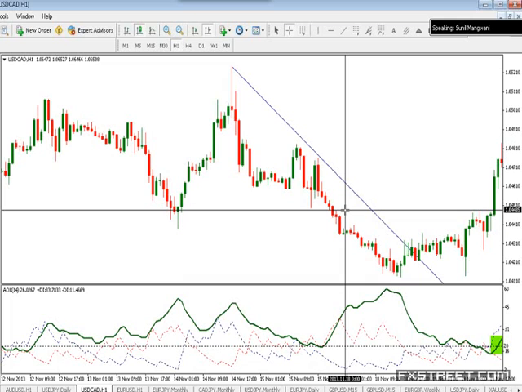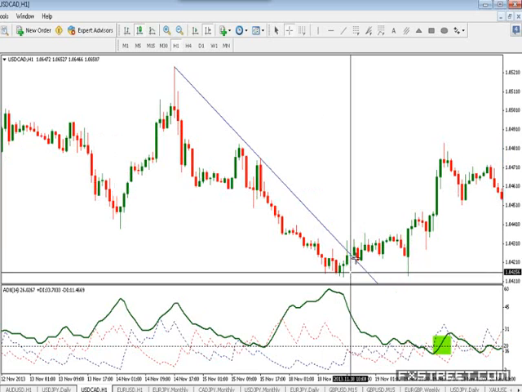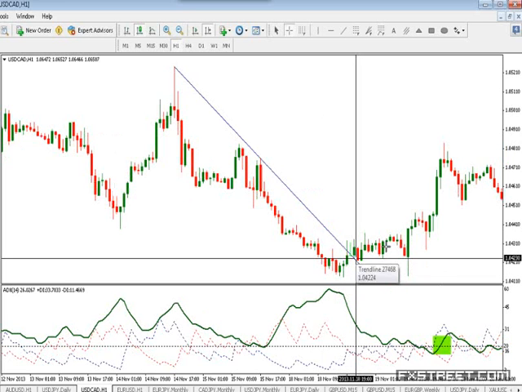Now coming back to the lagging part of it. There are cases, let's have a look at this, what we saw over here. We look at the price break of a trend line, which I always say that price action is much more effective, and it gives you a faster conclusion than any indicator ever will. So here we concluded that based on a break of a trend line we should start going long, maybe look for it. Your ADX was still on its way down.